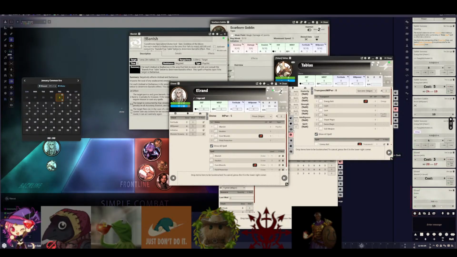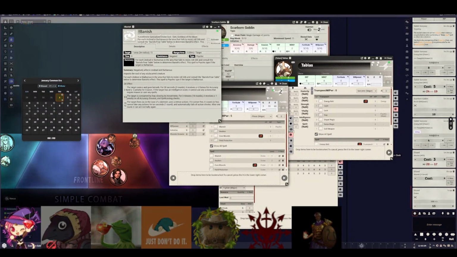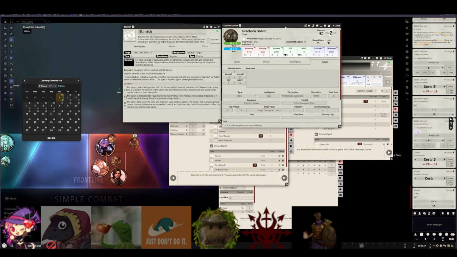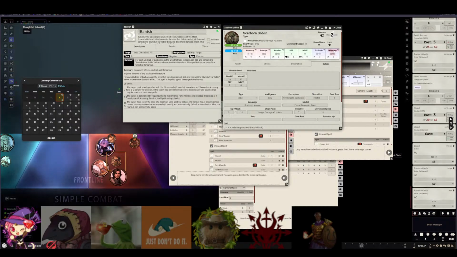All right. So that is a 13. All right. So then this is a complicated spell. It says negatively affects undead and barbaros, impacts the soul of any soul-scarred creature. For each undead or barbaros in the area that fails to resist, you roll a 2d6 and consult the Banish Fear table below. All right. So we'll start with this first kobold. Again, I'm just going to roll off of this working monster sheet. Here we go. He fails. And then I'll roll for the second one. Also fails. So then you're going to roll a 2d6 for each of them, and we'll determine what happens to them.